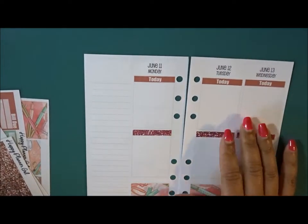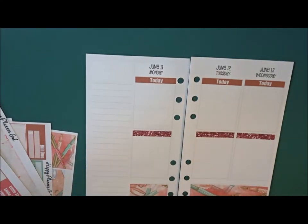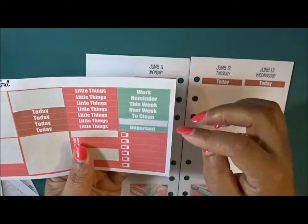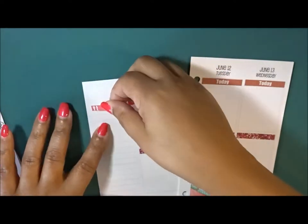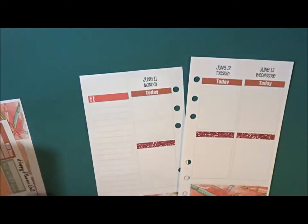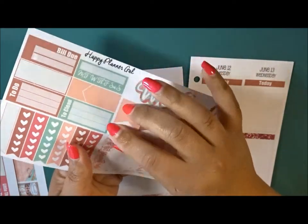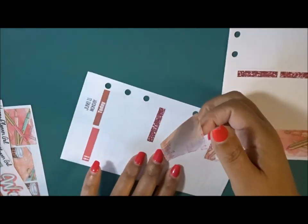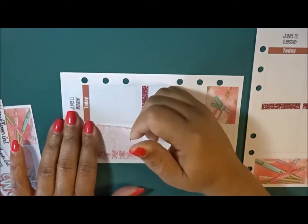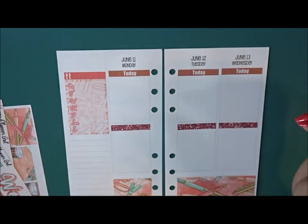Okay, so now I'm going to change things up a bit. I normally do my sidebar afterwards, but I'm going to do it first. Yep, going to change it up on you guys. She doesn't have one that says meals or dinner, so I'm going to use a meal little, or however you say it, for my header. And then let me grab one of the weekly habit trackers for that, and I want to put down my meal and two habit trackers and my cleaning.